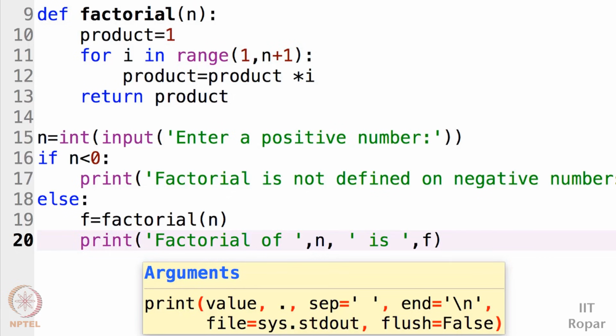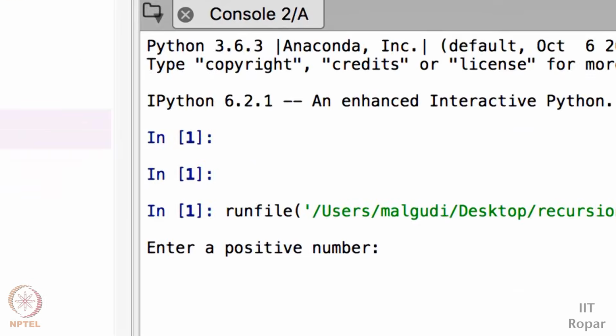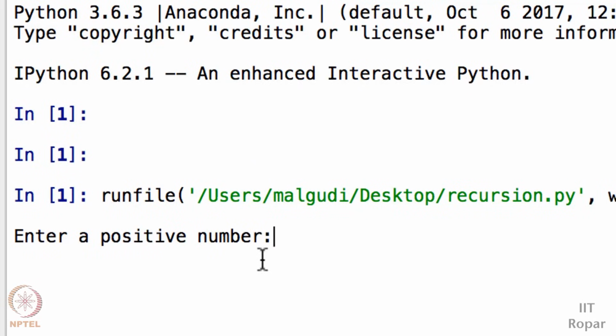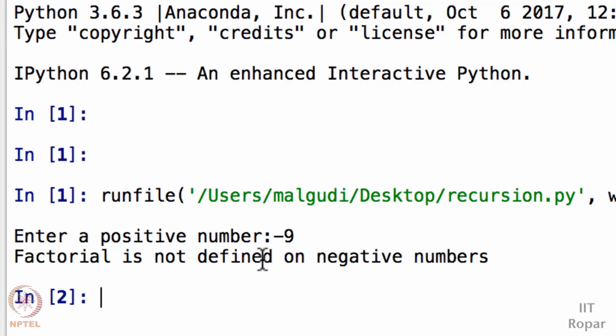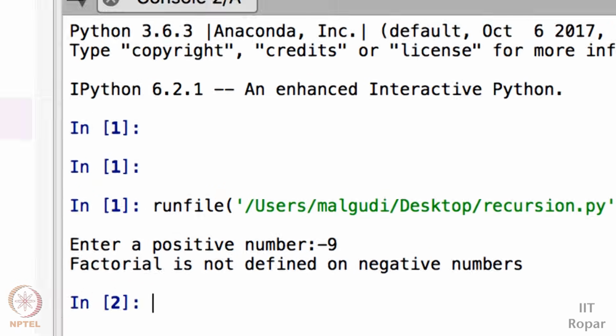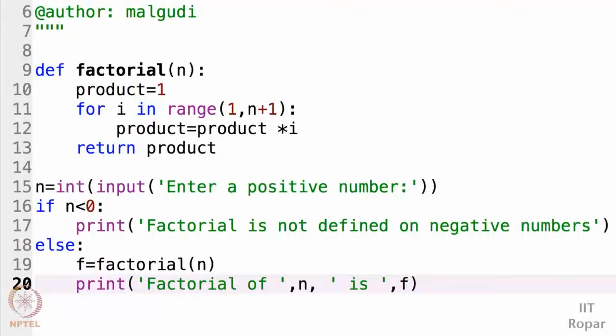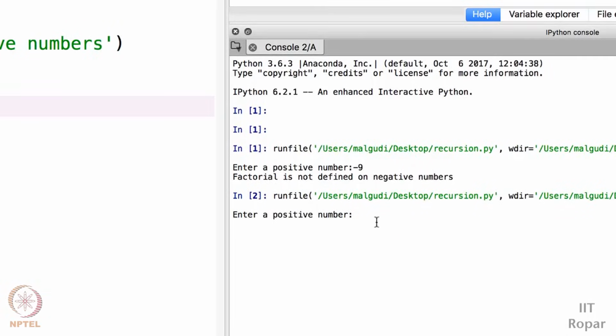Let us execute the program. Let me run it. Okay, it is asking me to enter a positive number. Let me show you. Let me enter a negative number. See, factorial is not defined on negative numbers. So this particular thing is fine. Let me run again with the correct, positive input.